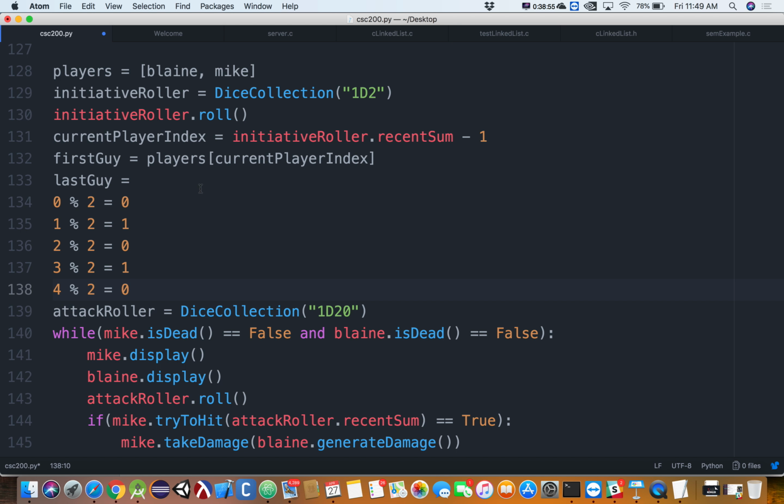So if first guy is players at current player index, second guy must be players at what? Current player index mod 2. So if current player index is currently 0, 0 mod 2 is 0, so the first guy and last guy are the same guy? If we're plus 1: current player index plus 1, plus 1 mod 2.